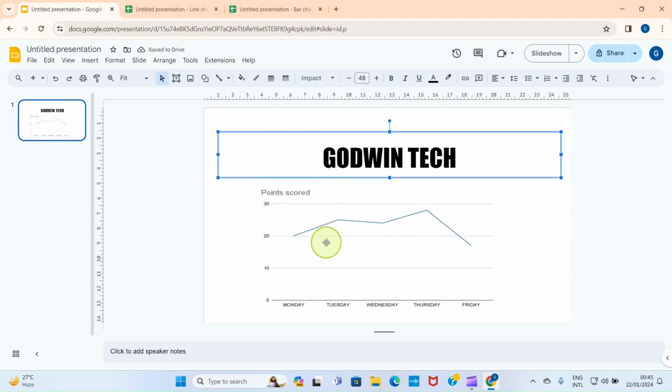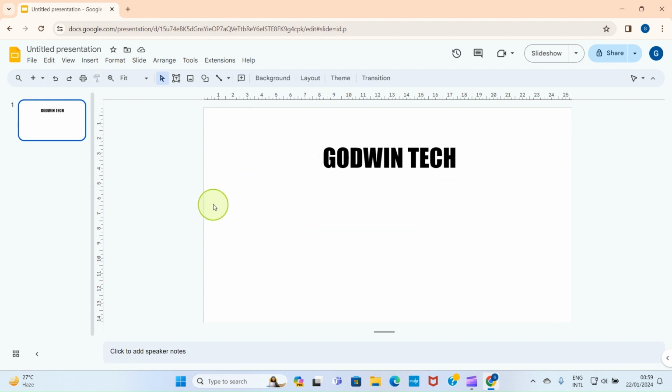The last type of chart that is allowed to be plotted on Google Slides is the pie chart. So here, let's represent it. In this pie chart, I want to represent the number of students in each of the courses I offer to people.